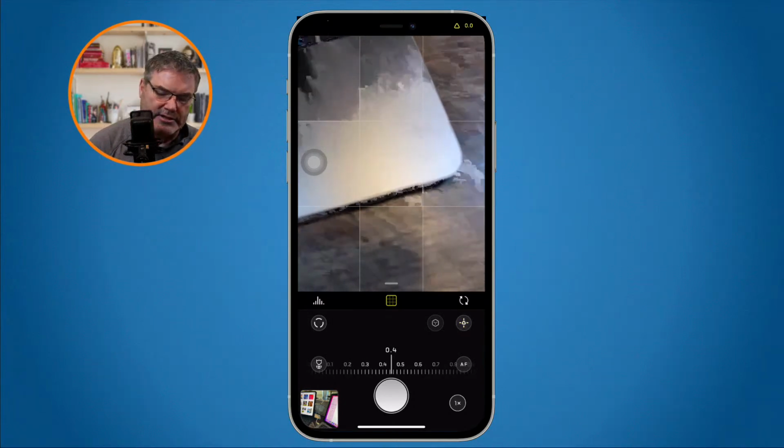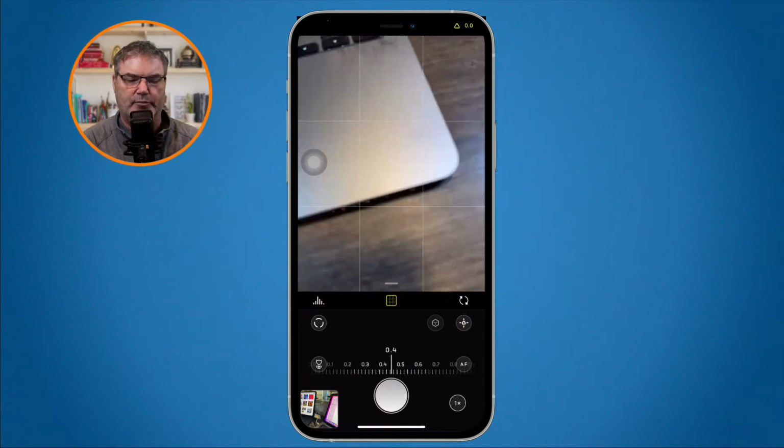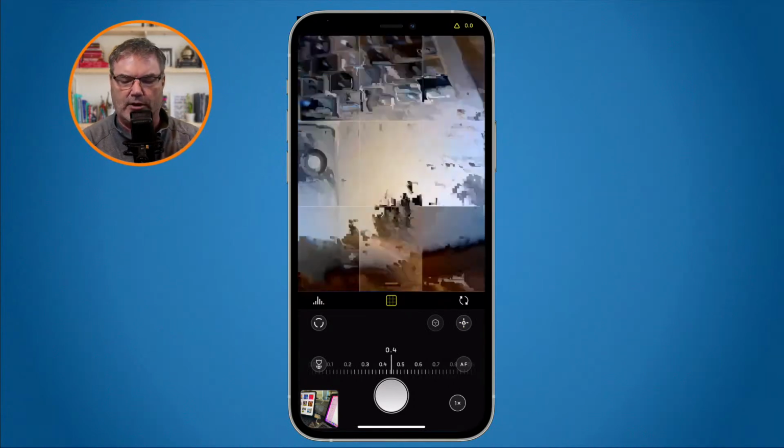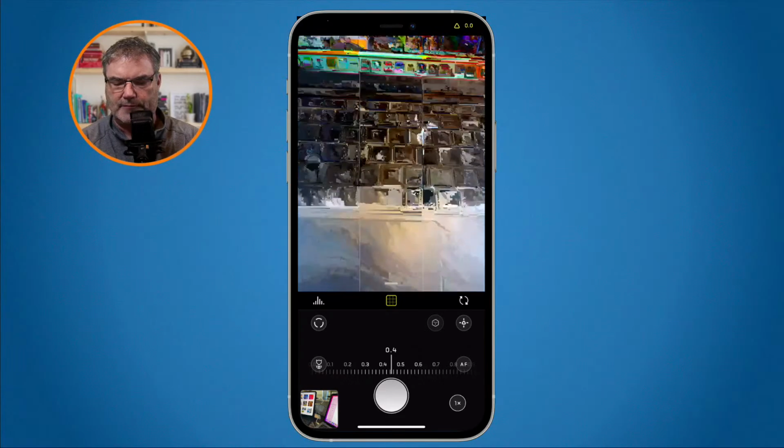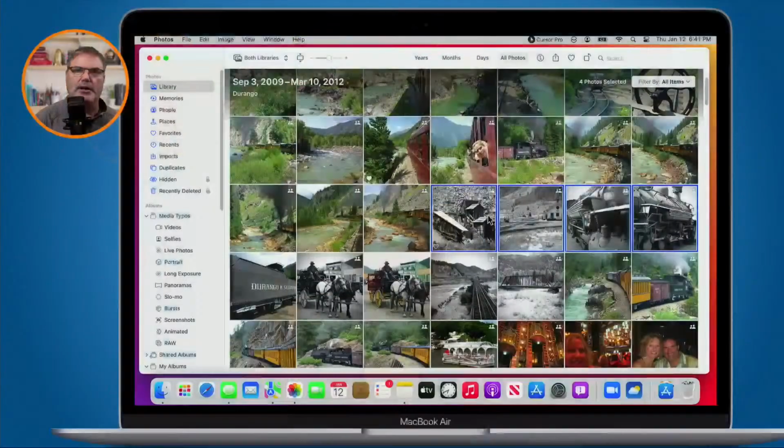It's not a free app, but it's highly regarded by a lot of people. A lot of photographers use it. There are other ones out there, Pro Camera, and I've tried a lot of them, and I've stuck with Halide. When Apple comes out with a new iPhone, what Halide does is they do a breakdown of the camera.